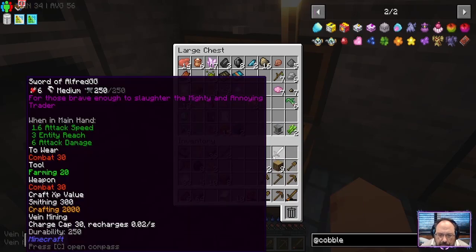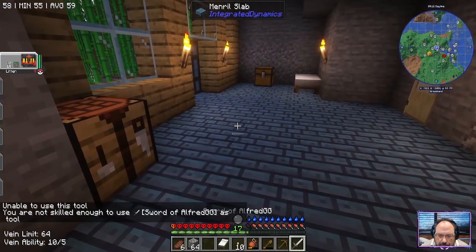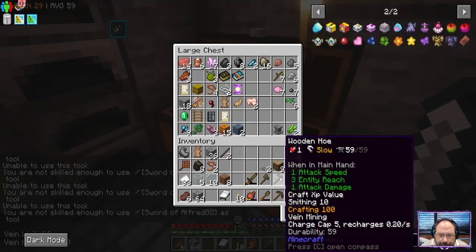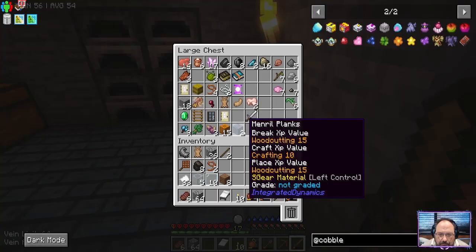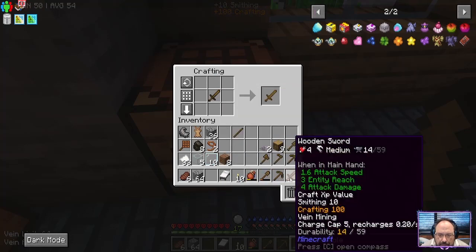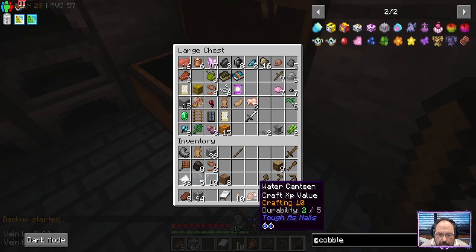I don't know about wood. This is that sword that I can't use. I don't know if it will. Yeah, it doesn't look like it. Should automatically replace warp plate from Waystones. Water canteen.